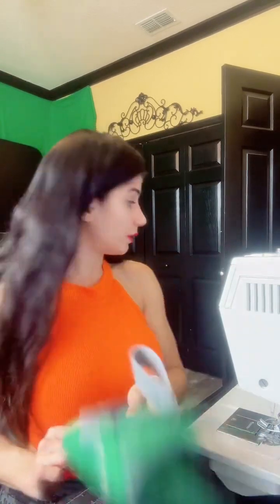I usually use this for my cardio and my elliptical. I love the weights. It adds another dimension of core and conditioning. Okay, so let's add the weight. Let you know what the weights were. I had about 3 of these. I think these are about 2 or 3 pounds each.